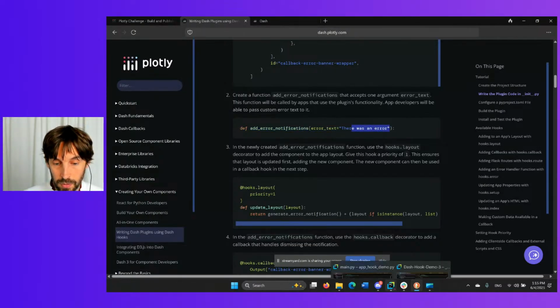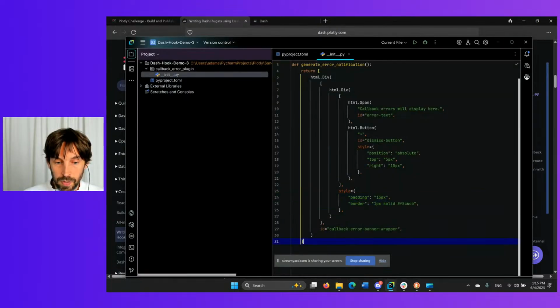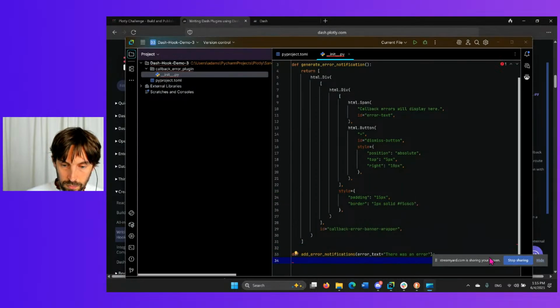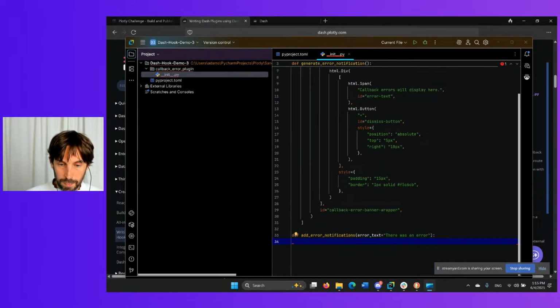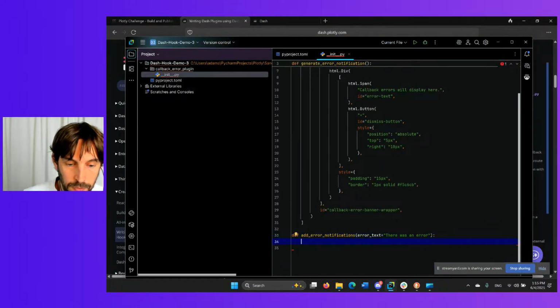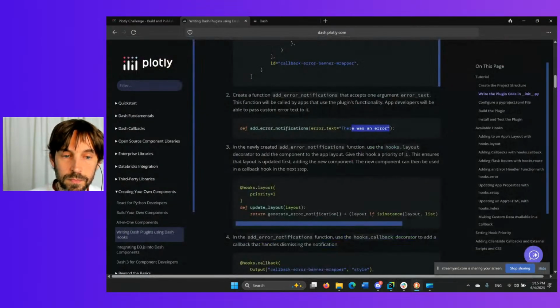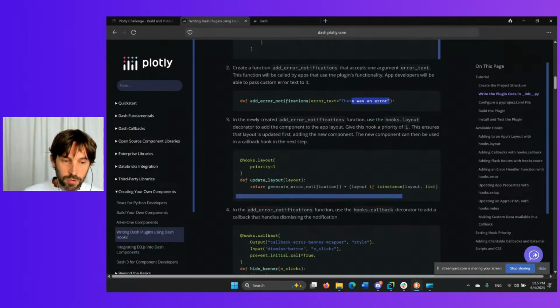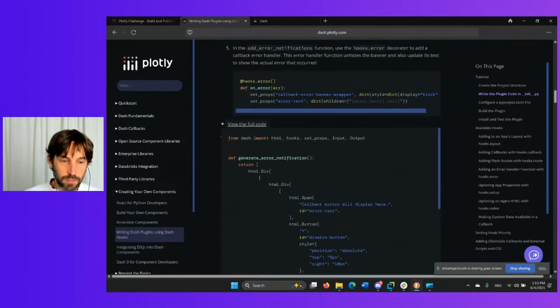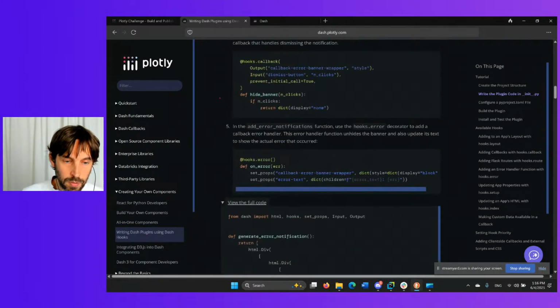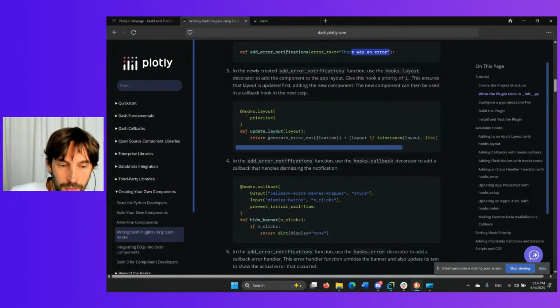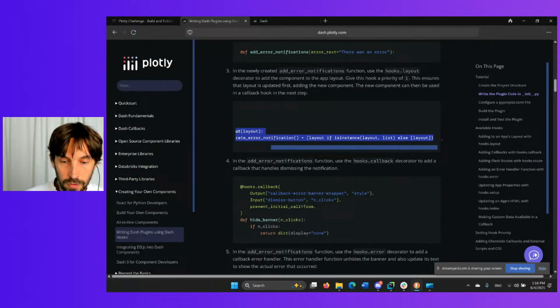We'll create this function right underneath. Inside the function, we're going to add a few more things, 3, 4, and 5. First we have to add the hook that adds our error message to the layout itself.